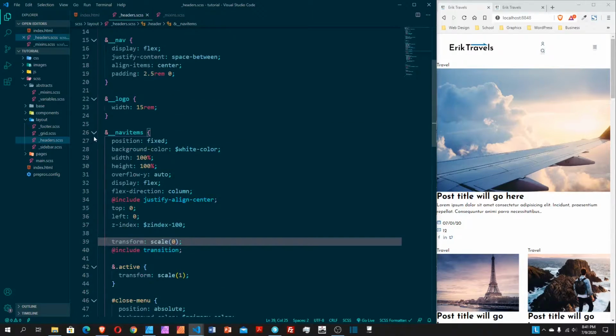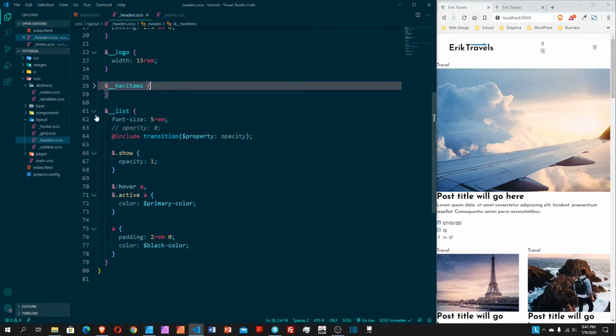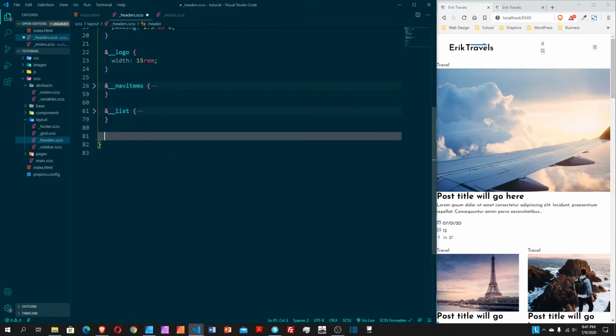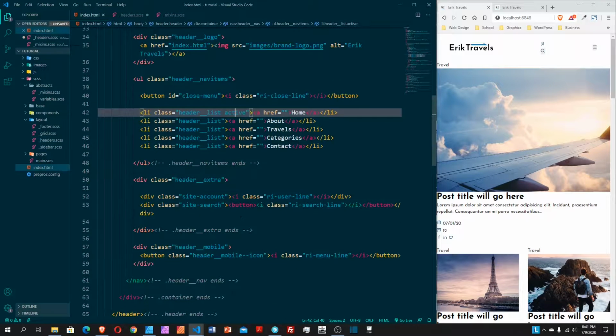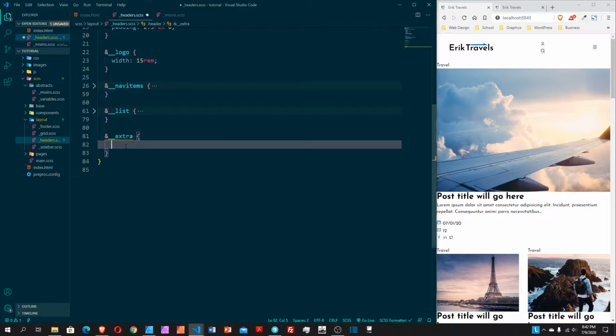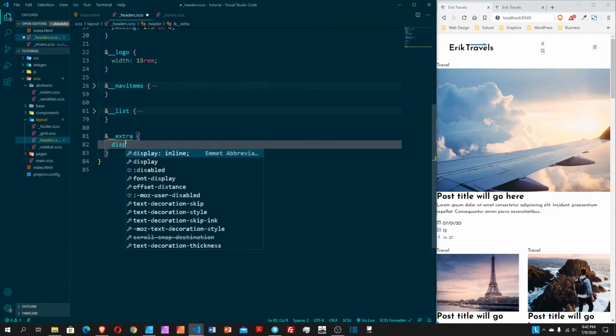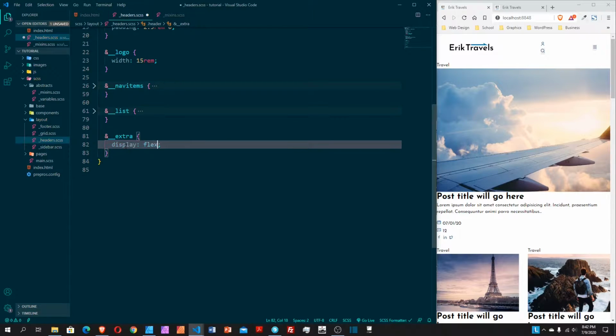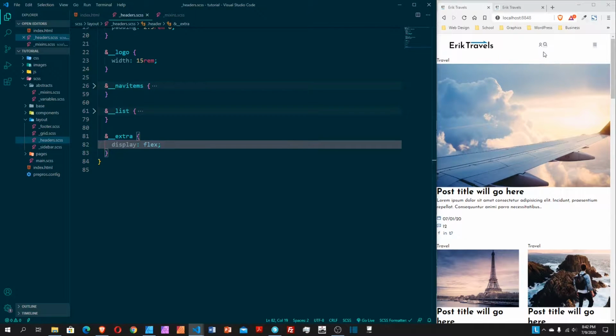Now we're gonna style the rest down here. So we collapse this and collapse this, and then we're gonna start the extra element, like this one and then this one. So header extra, make sure this is 2 underscores. So first I set display to flex. Remember, the extra holds both of them at the same time. So I set display flex. Now we are side by side.